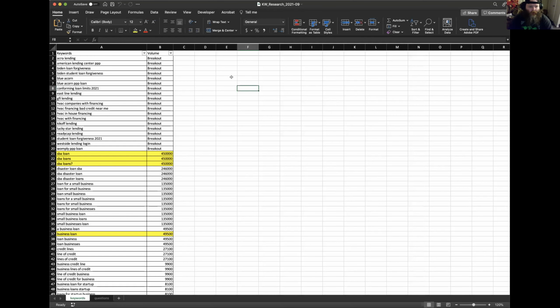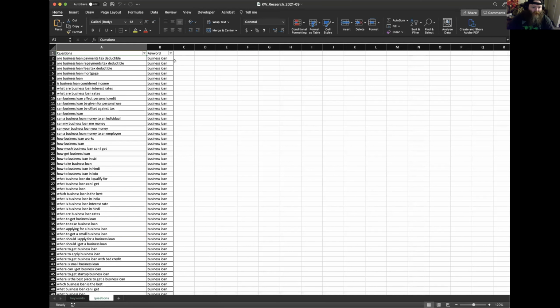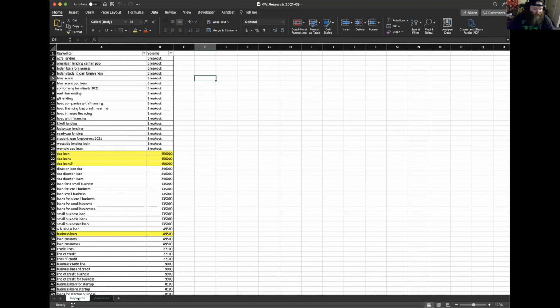All right, so this here is our actual spreadsheet that we used before. Here on this tab, we have our keywords, and then using Answer the Public, we have our specific keywords, right? Now, I have not gone through all 316 keywords to get some Answer the Public results to determine what questions need to be answered based off the content. I haven't done that. That's a lot of stuff to go through. And I know for every one of you, it's going to also be a lot of work. So we're going to set up this document so that when you do that and you add to the document, you can resort and prioritize your content.